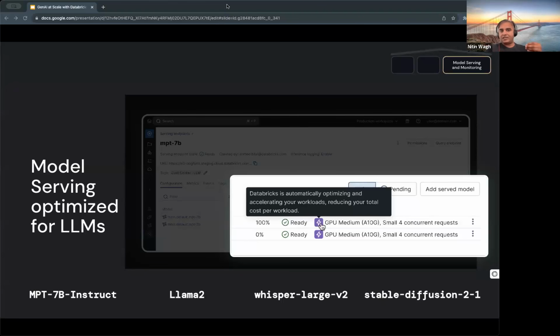So it's very easy. All you have to do is save your model in MLflow, register your model in MLflow with a certain tag that allows it to use the optimization toolchain. As you create the model endpoint, you get these optimized models so that it can give you 60% or more better throughput and lower latency per token.